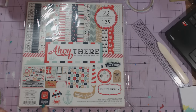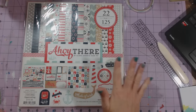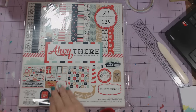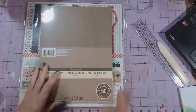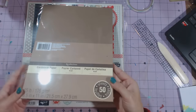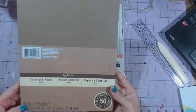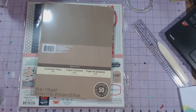The pack is by Carter Bella and I think I got this at Hobby Lobby. To me, summer is going to the lake and going to the beach and doing all that stuff, so I thought this pack out of everything I had in my stash was perfect because I haven't used it yet. I'm also going to be using Recollections brand cardstock — this is 50 sheets — and this is the cardstock that I always use.